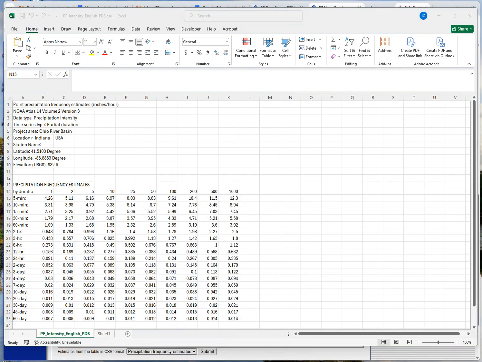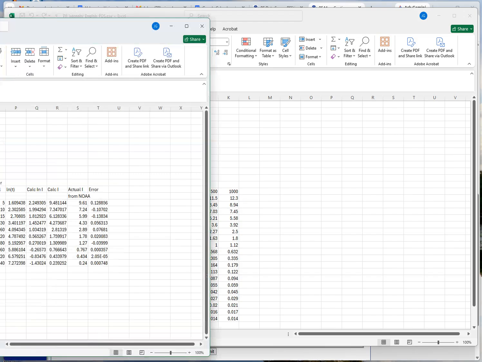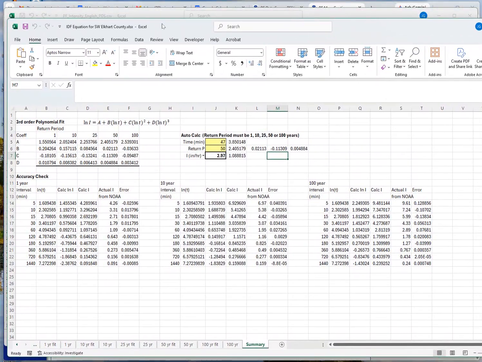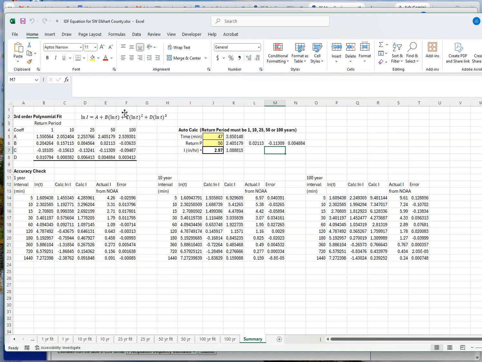The way I've broken it up, let me find my other spreadsheet. Just downloaded that. There we go. We're going to split this data off, and what we're going to end up with is, let me find that equation. All right, I'll show you how we get here, but I want to show you the equation first before we move too far into it.